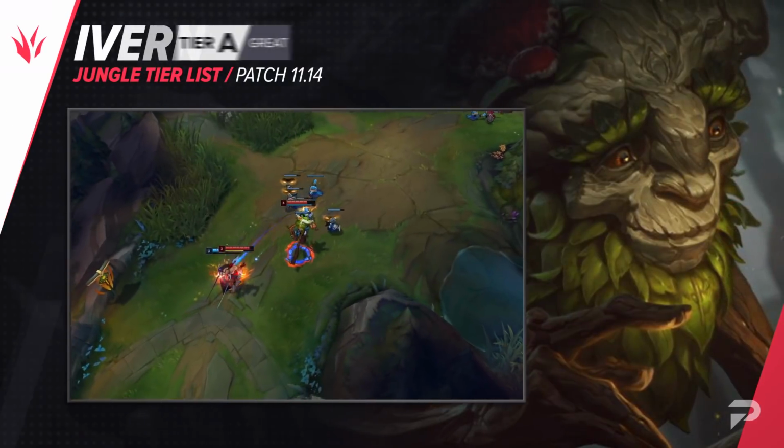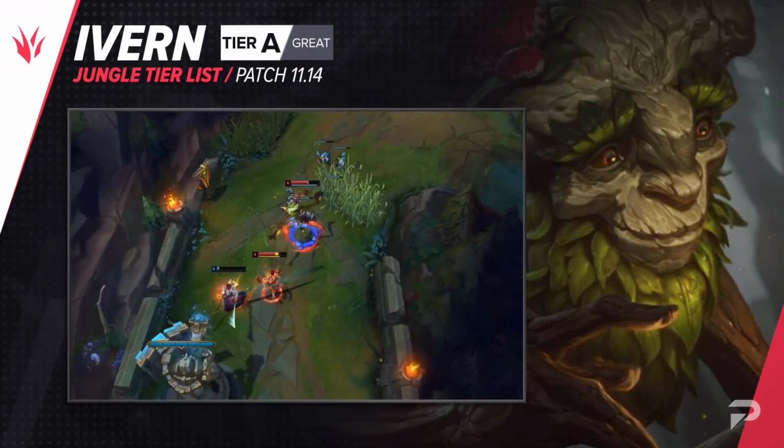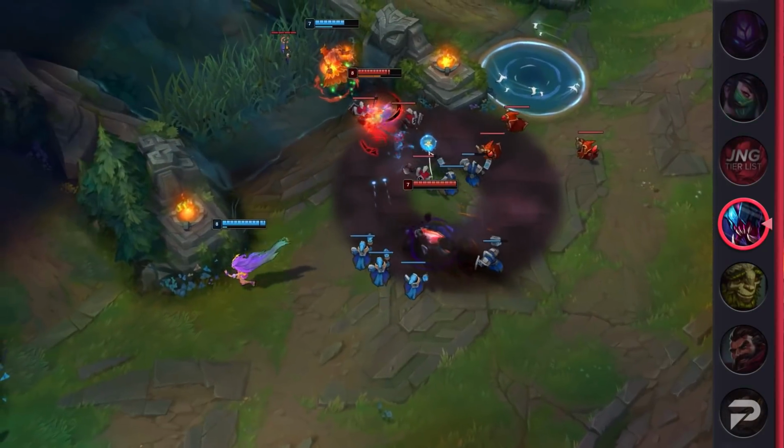We'll be leaving him in the A tier for now, simply because there are a lot of aggressive picks that can punish players who lock him in right now. Finally, we have a buff for Rek'Sai.